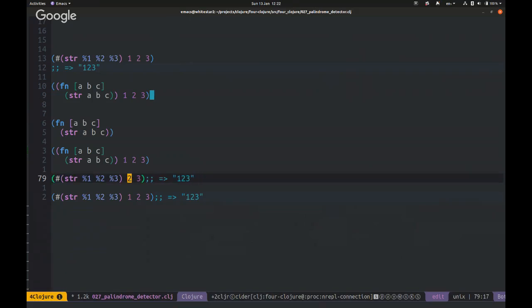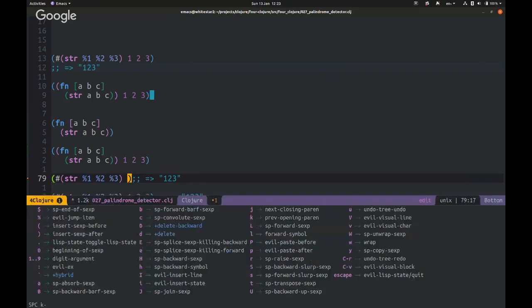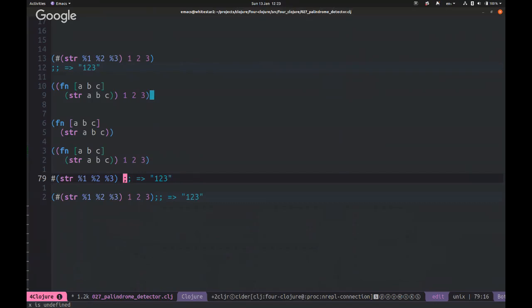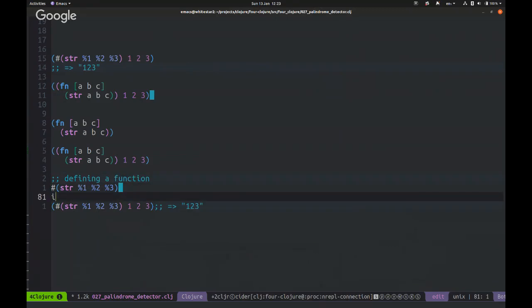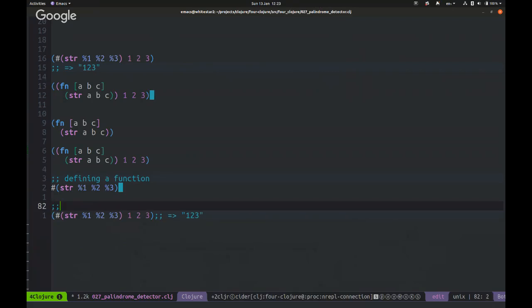So if we get rid of that, this is defining a function, and then this is calling it.